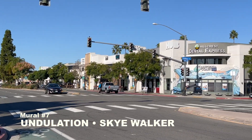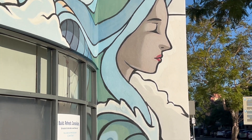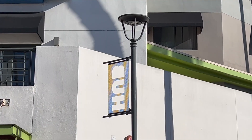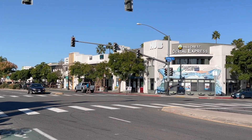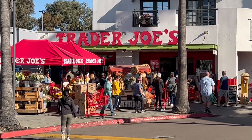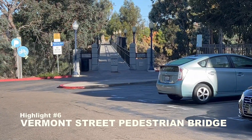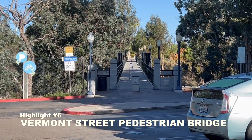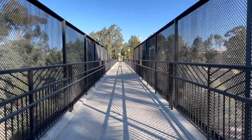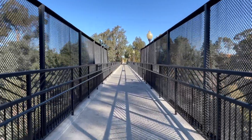Making your way back to University Avenue, encounter Undulation by Skywalker, created in 2014 on the façade of the California Coast Credit Union for The Hub at the corner of University and Vermont. As you walk along the same street or wander through The Hub past Trader Joe's, you will find the Vermont Street Pedestrian Bridge — a 420-foot-long steel and concrete pedestrian bridge leading out of Hillcrest into the adjoining neighborhood, University Heights.